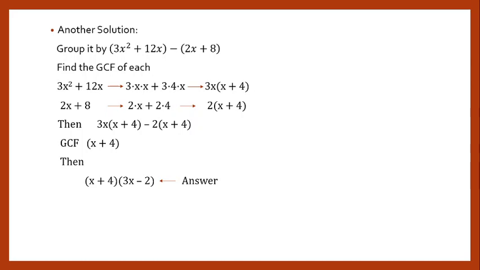Pero paano kung i-group nyo siya kapag alam ninyong may GCF? Meaning, hindi natin ma-group ang 3x squared plus 2x minus 8, kasi wala naman siyang common factor. Kahit may common factor na yung 12x minus 2x, parang walang silbi na ginrupo nyo siya. So, factoring by grouping, i-group ninyo yung mga terms na may common factor para ganyan yung outcome.